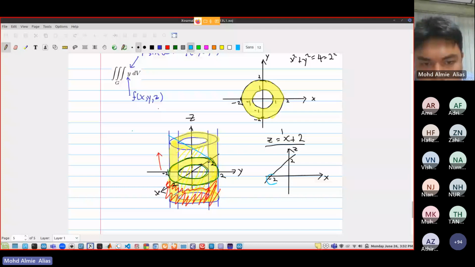Or probably you can make it slightly higher than that. Have something like this. This is just one line. You don't want a line because you want a plane. So there will be multiple lines from here to here. So drawing more lines here.